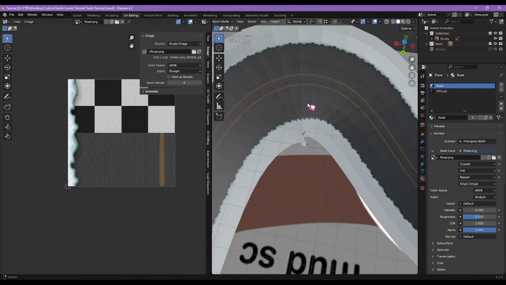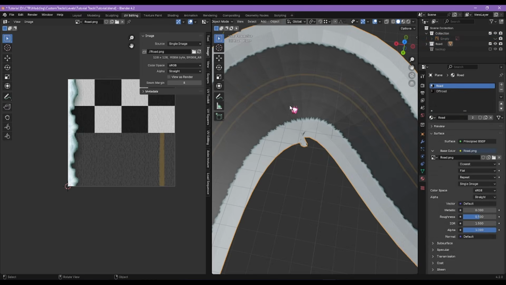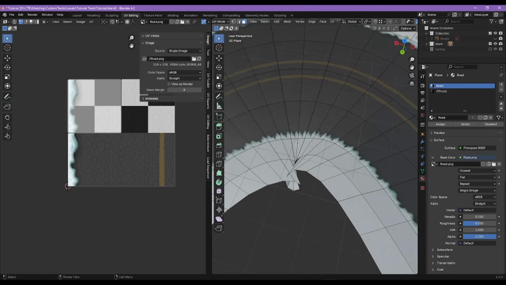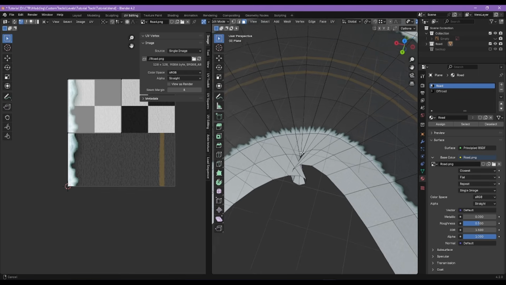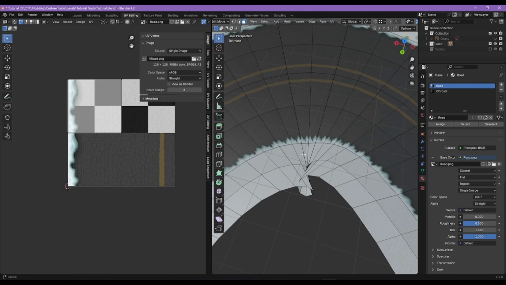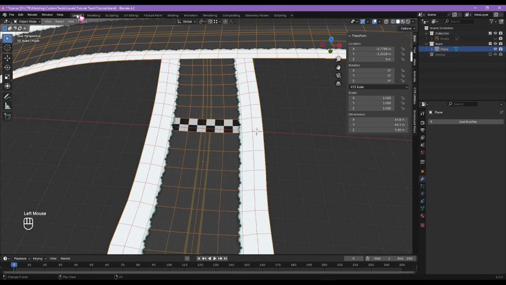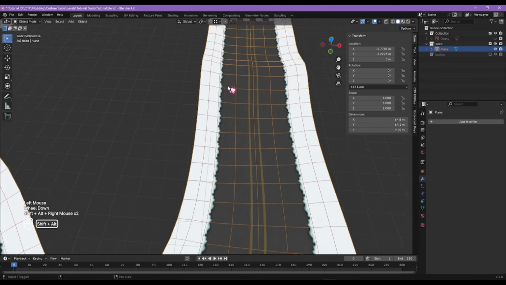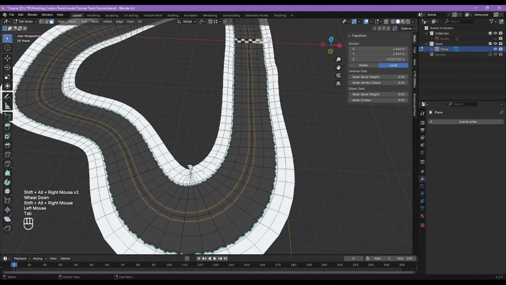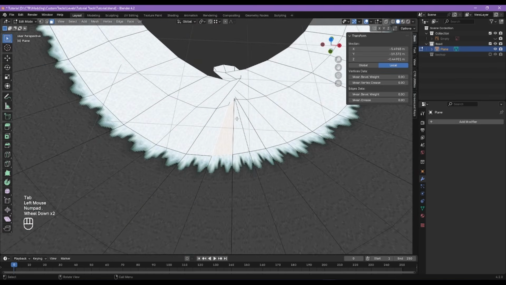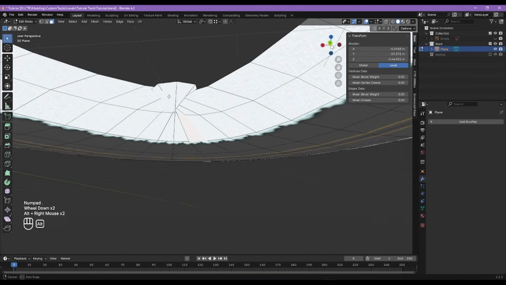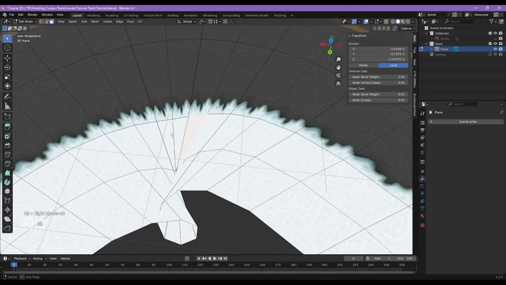There is another problem here. This curve has pinched itself in like this, and that's not very good. So this is where we can use tri blocks. So I'm going to go into layout here. I'm going to try and fix this mess right here.